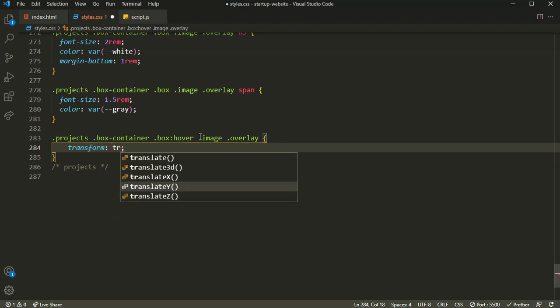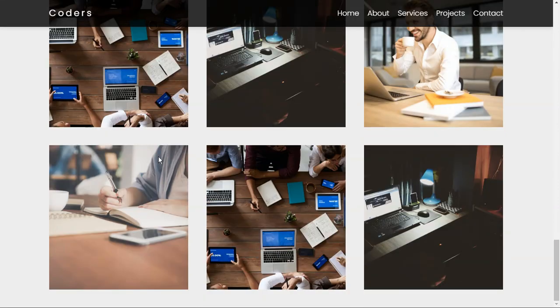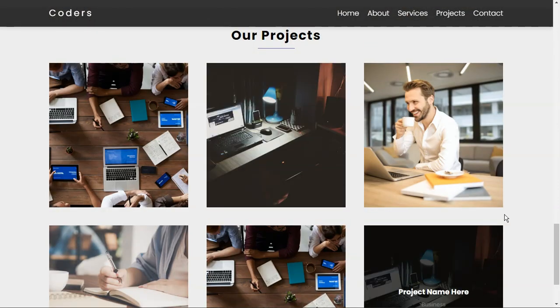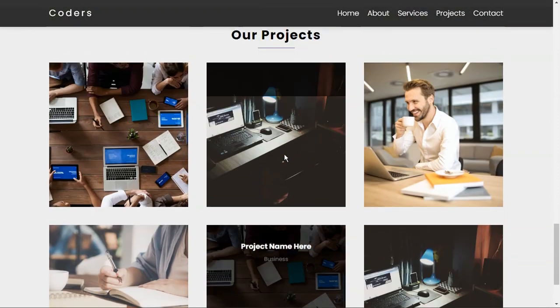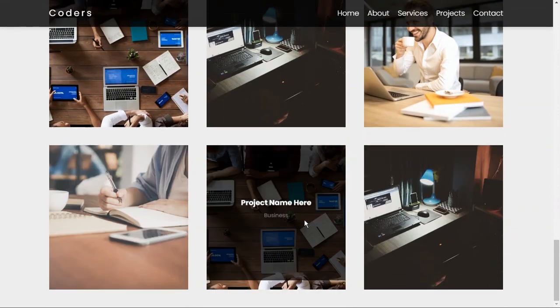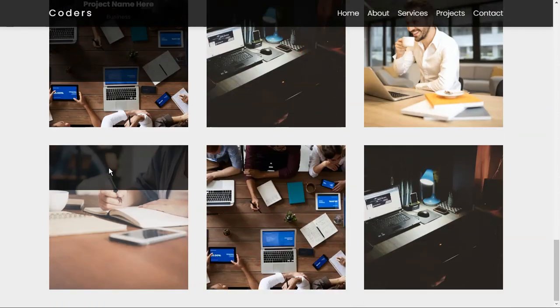So I will say translate y to 0. Let me show you. As you can see, guys, it's working. When I hover on it, it comes back, making it a very nice effect. So that's it for the project section.